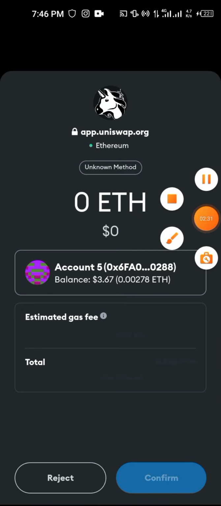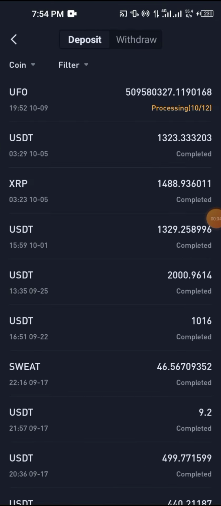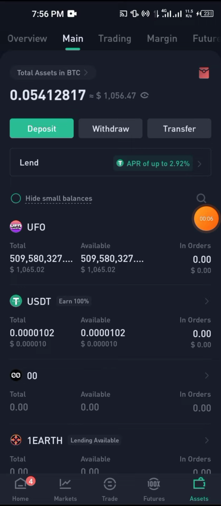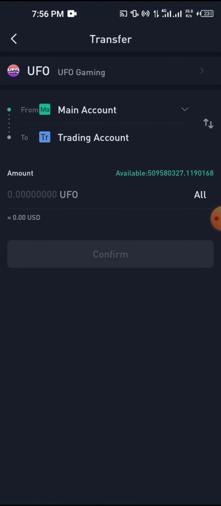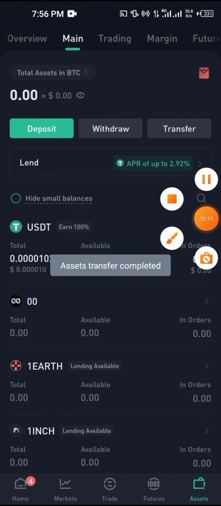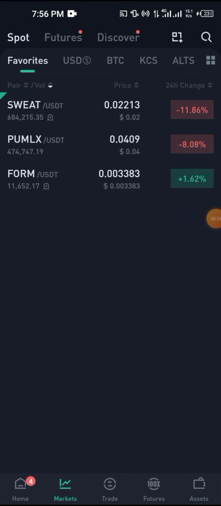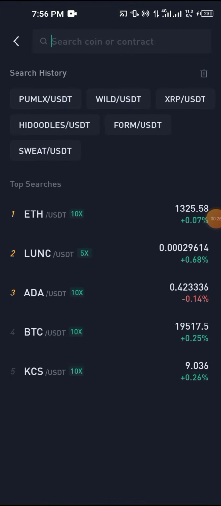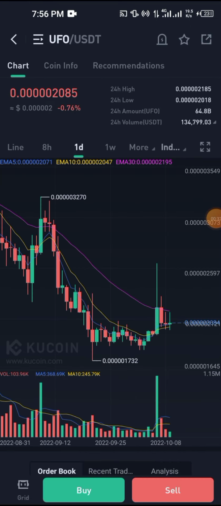Alternatively, if you don't want to go through all this stress, you have to identify if this particular token is on an exchange. For me, this UFO, I can do the swap on this Uniswap, and then I can simply do it on KuCoin. So once I observed that I have a KuCoin account and this token was on KuCoin, I quickly switched to KuCoin, sending the token from MetaMask to KuCoin, then selling it on KuCoin exchange, and then withdrawing the money to wherever I want to send it to, or save it wherever I want to save it at.